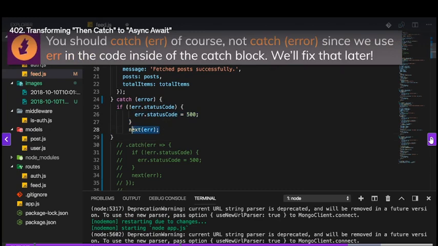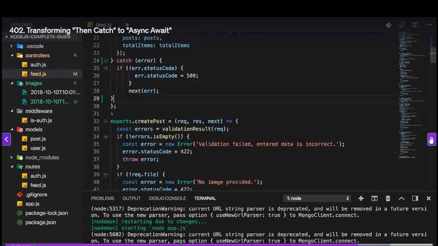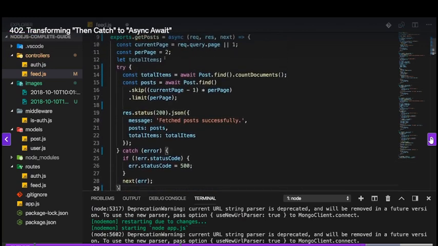And therefore, you still have to next an error here, because keep in mind, behind the scenes, this gets converted to then and catch as we used it before. But now with that, we have transformed this first snippet where we used promises to async await.